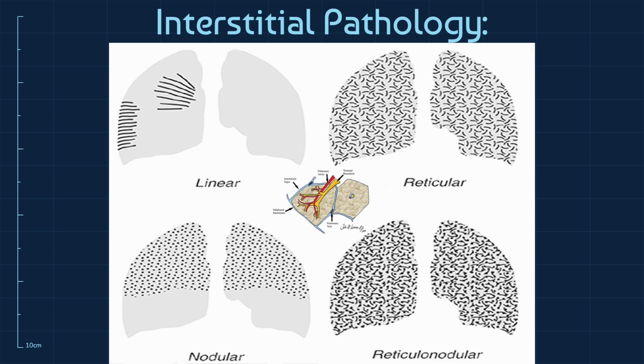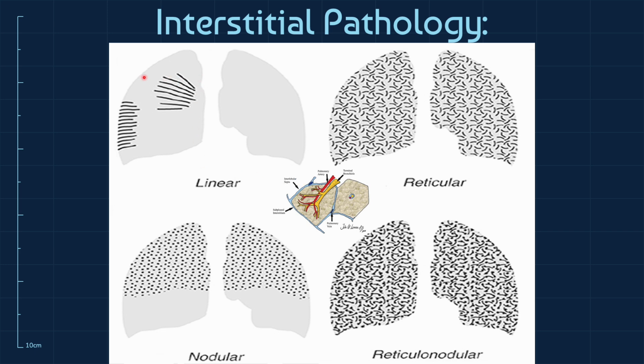Now, when it comes to interstitial pathology, there are a lot of different terms used to describe the findings you may see in a chest x-ray. These are slightly more difficult to pick up on, especially the differences between them, and I don't expect you to know them by heart or be really good at picking them up, because a lot of people struggle with them, but you just need to know what's happening. But basically, the interstitial space between the alveoli and lobes of the lungs and the septi basically have some certain pathologies, whether it's inflammation or edema, and that causes different patterns to appear.